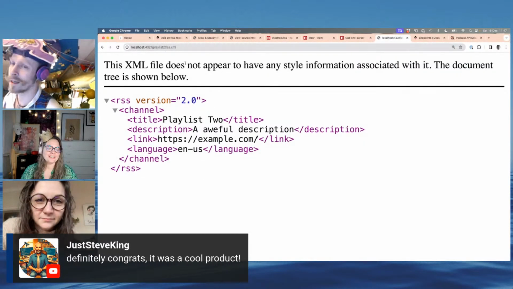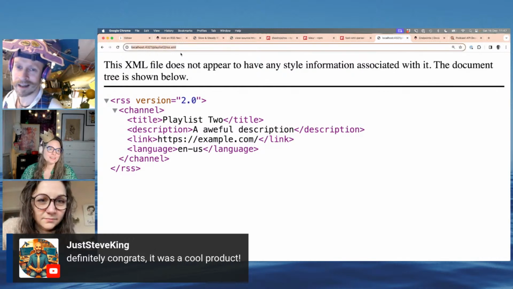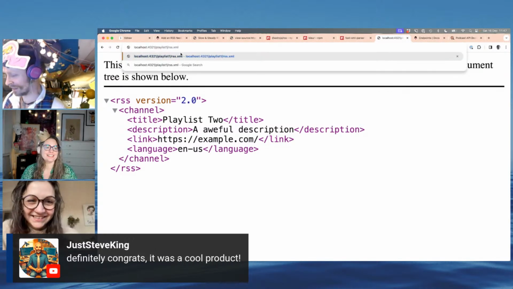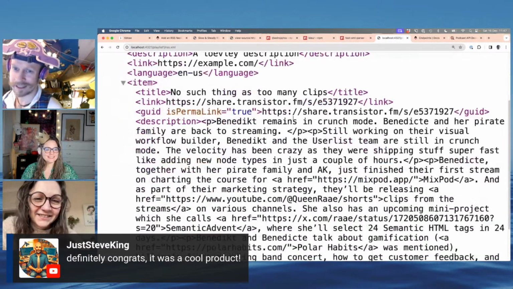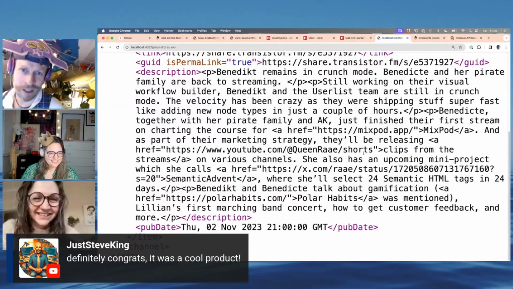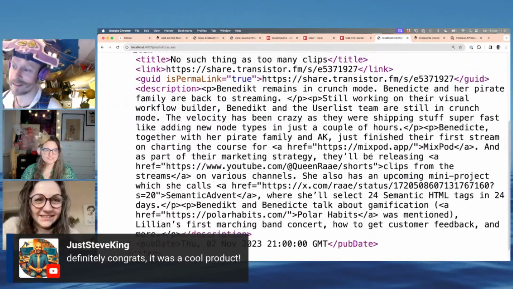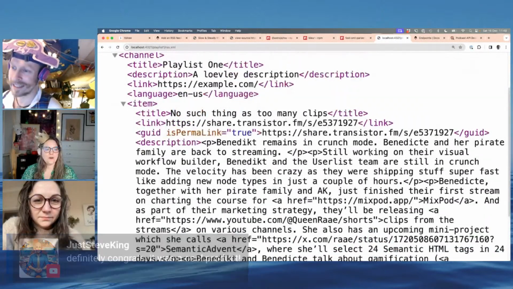You have a point though, because we are on playlist 2, so we're not getting an error anymore, but we're not seeing the items because the items are on playlist 1. Look at that! What was it, the array thing? Yeah. So now we have something.